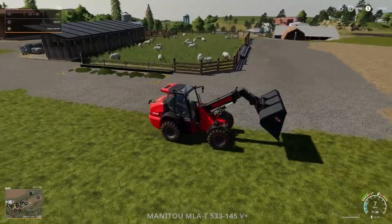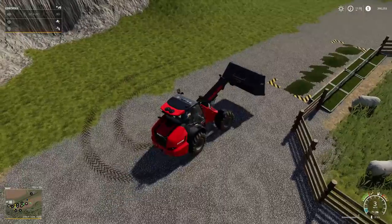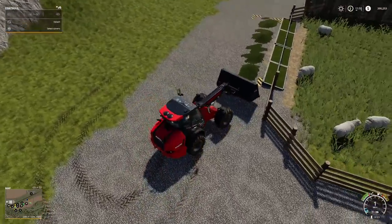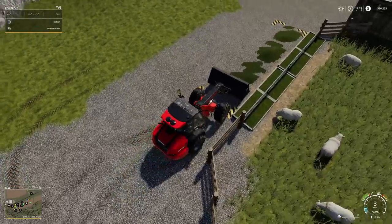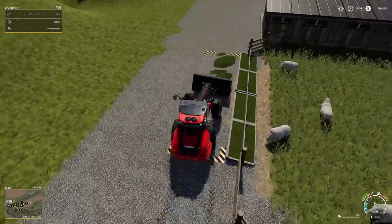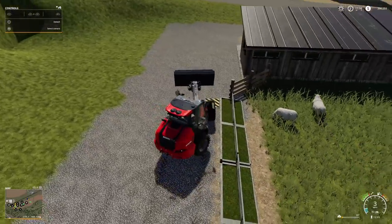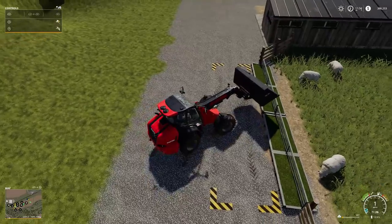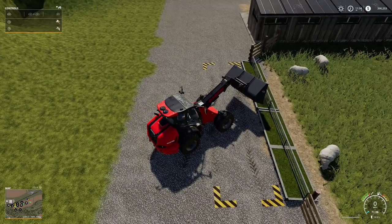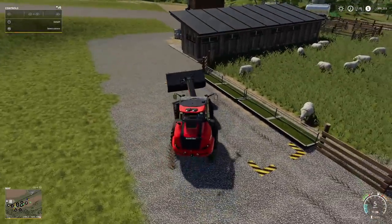I think from experience we had to clean from this way. It wouldn't, for some reason, pick up the other way. Doing pretty good there. You guys are messy. Alright. So, let's see. Put this back in there. Run up to the top of the hill. Take care of the chickens.